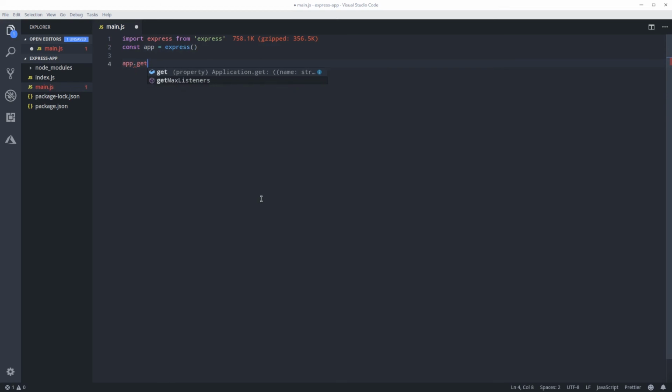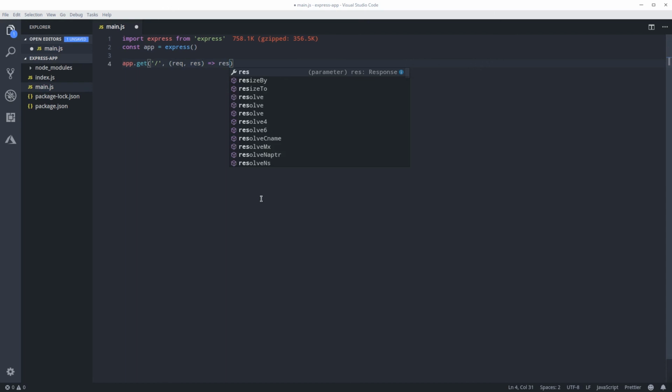So I do app.get, and here I pass the route, the endpoint I want, and here is that function, a request and a response. I'm using some abbreviations so it's easier to type, but that's the request and response.